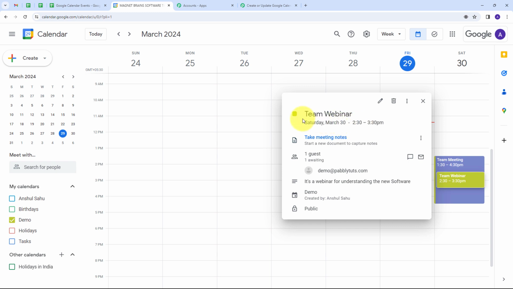So here we can see that I have successfully created this new event in my Google Calendar account, and I have used all the details that I have received from my Google Sheet response in Pabbly Connect. So here my connection between Google Sheet and Google Calendar is working successfully.